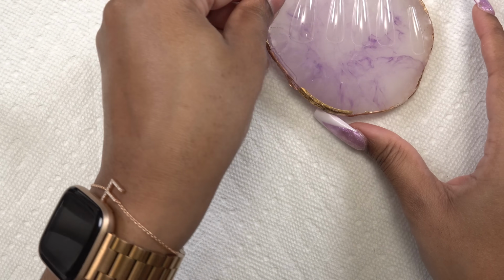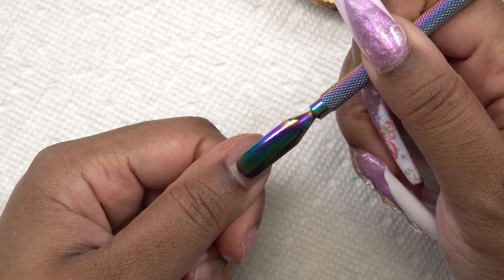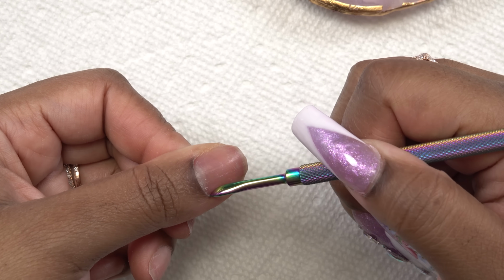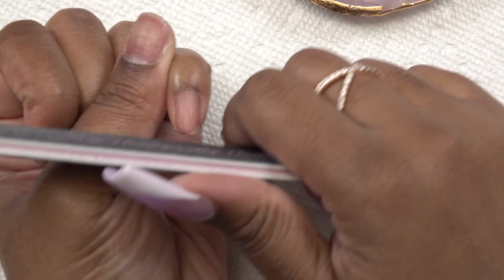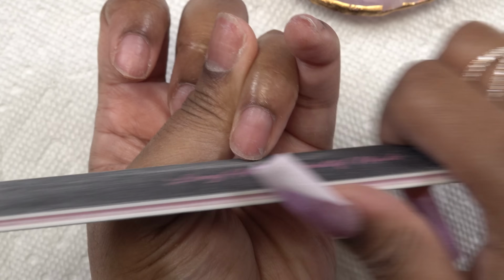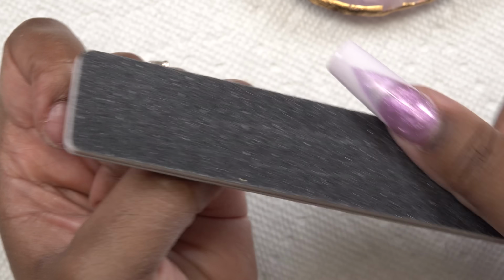So I'm just gonna set this to the side and then do my nail prep. First, I'm just going to cut down my nails. And then I'm just gonna push back my cuticles and use the opposite side to scrape up any of that cuticle skin on the nail. And then I'm gonna take my hand file and use the 180 side to smooth the edges. And I'm just gonna lightly file the surface as well. I'm not putting any pressure on the nail. I'm just taking the shine away and trying to give the nail glue something to hold on to.